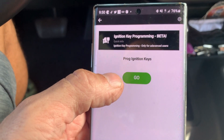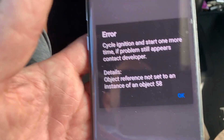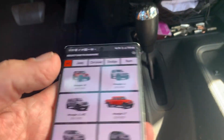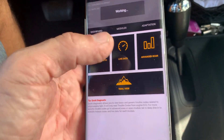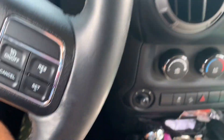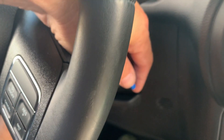It says Air Cycle Ignition and Start One More Time — so apparently I have to start it. I may have lost connection. Let me disconnect, get back in, and go all the way back into V-Link. Adaptation, Ignition Key Settings, Programming — son of a bitch, it's not working. Here's what I actually have to do: I had the factory key in there, but what I needed was the key I just had cut. I'm going to put that in the run position and go back into the app.